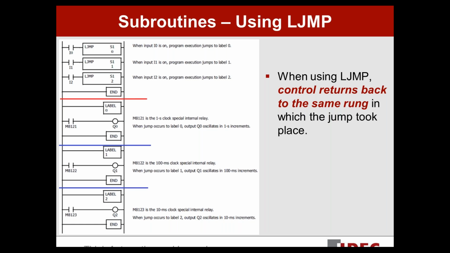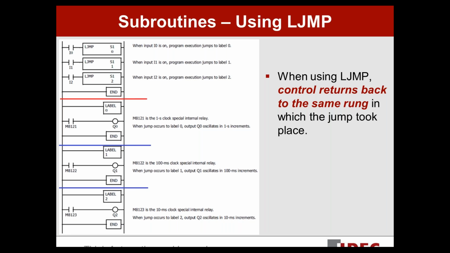So let's take a look at a couple of instructions that you can use when you do subroutines. The first one that we'll take a look at is the label jump, or L jump. What I'm showing here is at the top of the ladder, those first four rungs where we've got an input going to an L jump instruction and then followed by an end statement. That is basically the main program. Now, granted, you could have additional logic in there if you wanted to. That's not a problem. But for our example, that's the main program. So all it involves are three jumps to execute three different subroutines and an end statement.